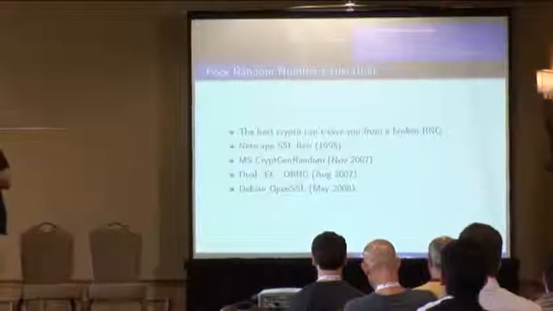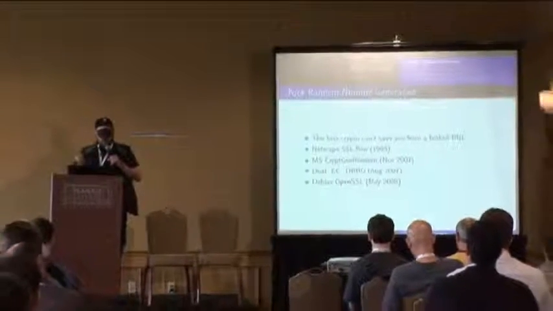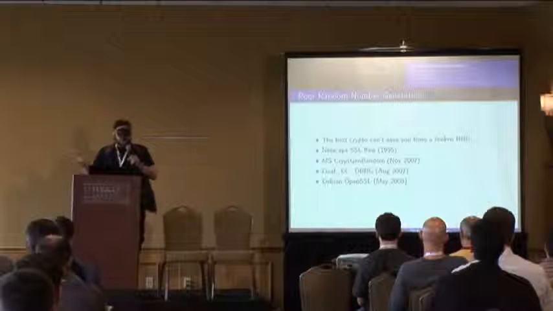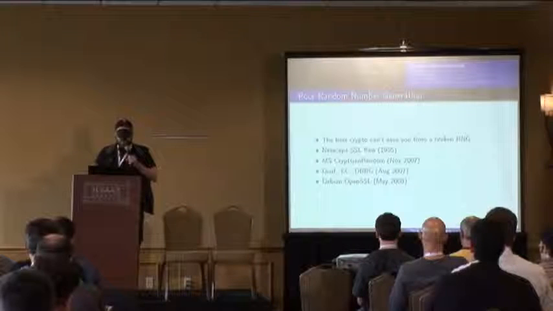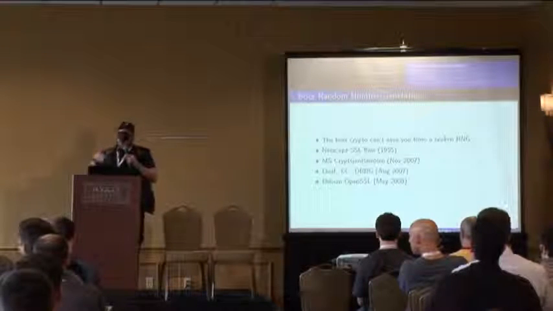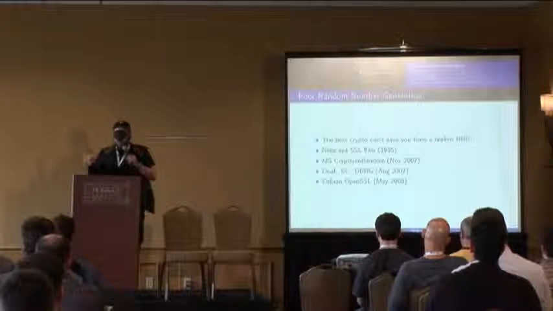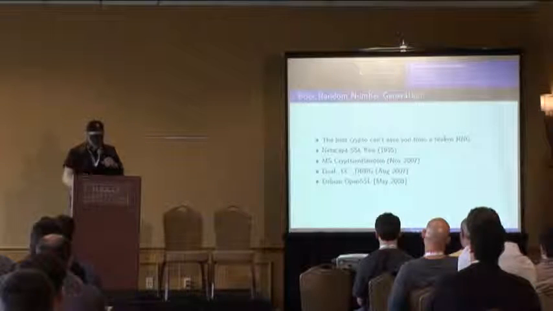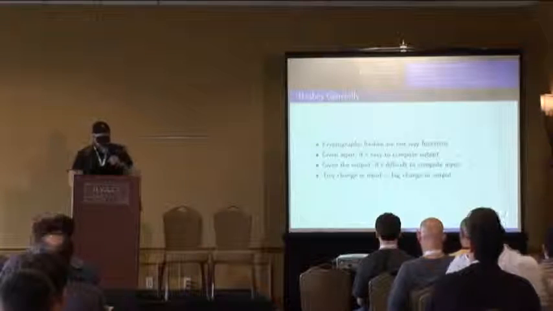And also, I don't know if anyone else has noticed, seeding is a real problem in these high-level frameworks like Java, where it just assumes that you're going to get the seed value from somewhere, but most developers don't even bother, right? So it just defaults with the current time or something along those lines. So even though you have this great computationally strong random number generator, you're seeding it with the current time. Debian OpenSSL seeded it with the process ID. That's not all that different.